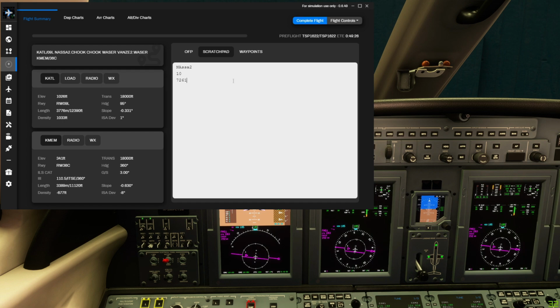Citation 5 Papa Lima is cleared to Memphis via the NASA 2 departure and Chuk transition. Departure, climb maintain 10,000. Squawk 7261. Citation 5 Papa Lima, read back correct. You can expect runway 8 left, call for taxi. Expect runway 8 left, and I will call for taxi. Thank you. So that was our clearance. You guys heard it, and I just tried to type part of it.